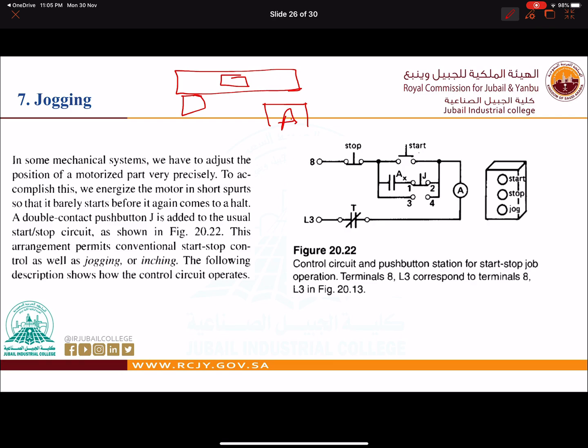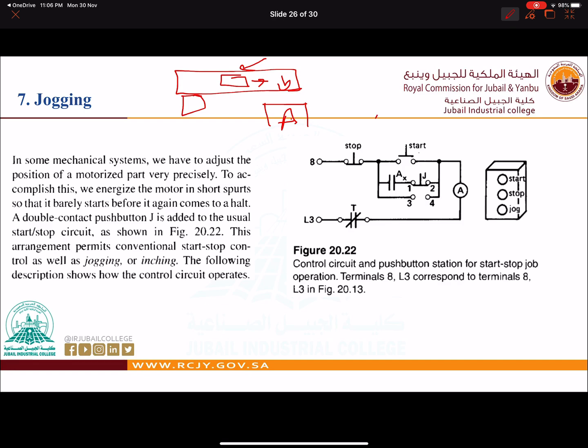So in order to move this material to here, you need to switch on and switch off the motor to go this side. So you're going forward. We need to switch on, switch off, switch on until you reach this point, and then we can take it. This is very important for the industry, and it is not required for long operations. This is only for in case you have a problem, then you can use the jogging method.